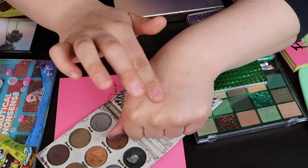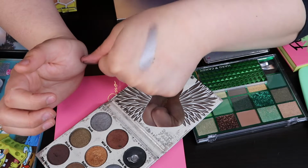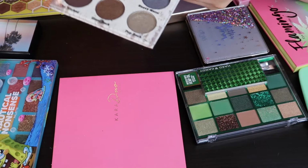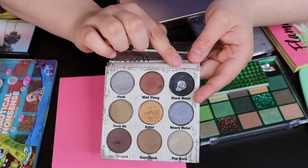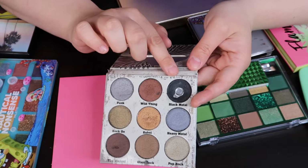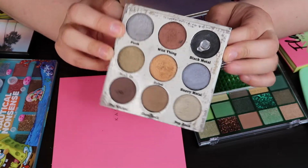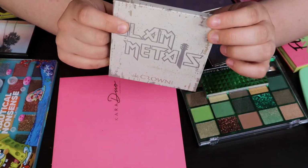I know I said I should stop, and I should, because I don't have any more makeup remover, but look at that. Look at that. This is the only palette I've ever tried by this brand, and I am impressed. They're all shimmers apart from the black, I believe. I don't use this black. I prefer a matte brown in the outer corner, and this one's shattered. There's nothing wrong with it, but I just don't use it. I have other black shadows. Like I said, I do enjoy this palette, and I like the mirror that's in the shape of a guitar. I think that's really cute.